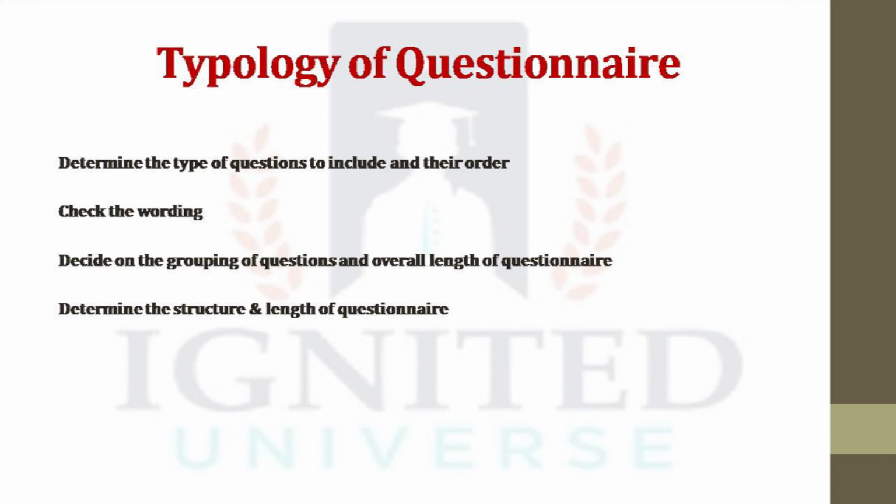However, in some instances, it is necessary to qualify participants to determine whether they are eligible to participate in the interview or not. So, typically, the information in a questionnaire is divided into three groups. A. Basic information. B. Classification information.